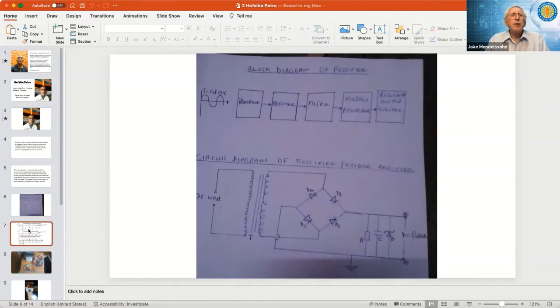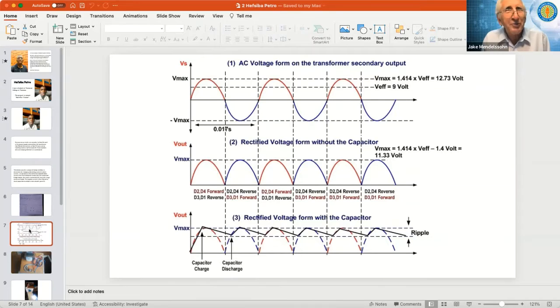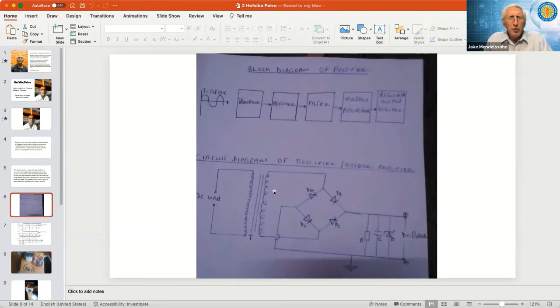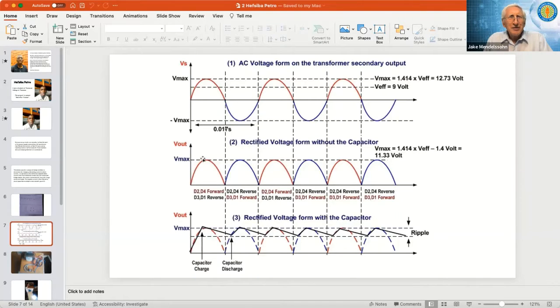So let me just show you a picture. This, by the way, is his picture. Okay, I just get to take credit for everything. This top is AC, and the electricity is going back and forth and back and forth, okay? And when you rectify it through this part here, you end up with this. Now, technically, this is DC. It's only going in one direction, but it's got a lot of ripple. It's got bumps. It's not very smooth. Our appliances will not work with this.